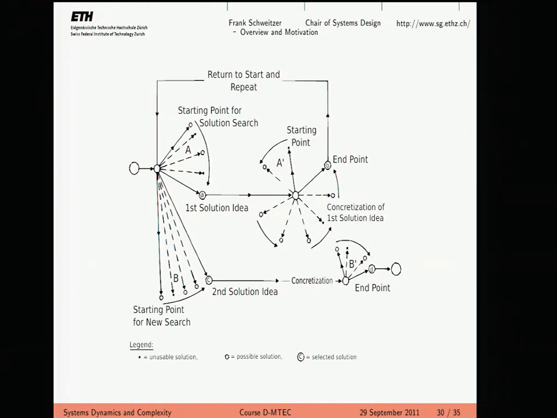So what you do, you go back to the beginning. And you go into a different dimension. You go into a different solution space somehow. And then these are different solutions. You select that one. This is the idea. You evaluate how easy it is to implement and how viable it is to implement. And you find out that this action here is a good one. It would actually implement it. And you do it and it's over. So it's a very abstract kind of figure, but the point here is the cycle. This is the important point. You have a solution candidate. You see that it's not implementable. You go back to the beginning. And you start cycling through all solution candidates like this.